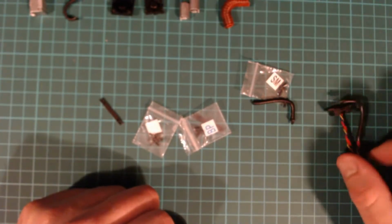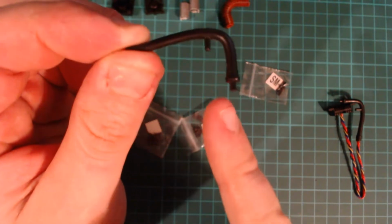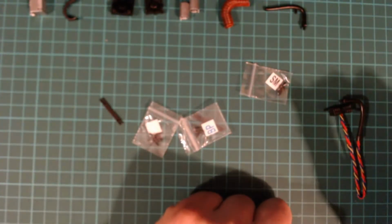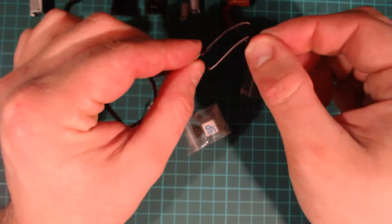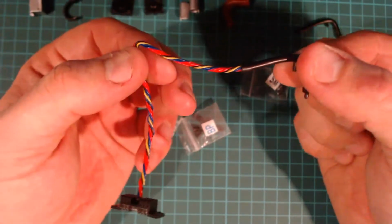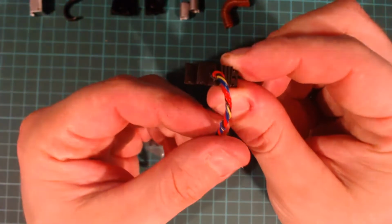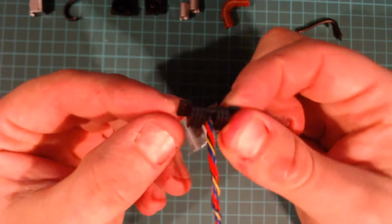We've got 12G, which is this part here. It's this back piece of plastic with a pin that comes out from there. You've got a locating pin at the bottom, and that side is just a dead end. 12H is this part here, which is the same as what we just had. It's identical, except this one has wires attached to the end, rather than it just being blank. And then on this end, we've got this black piece here with two screw holes in it, and no locating pin on that one.